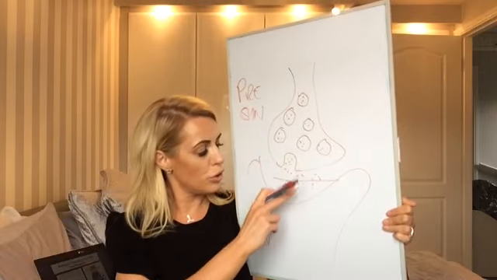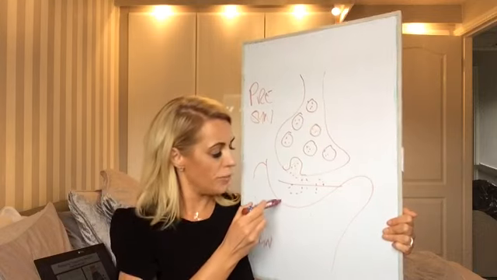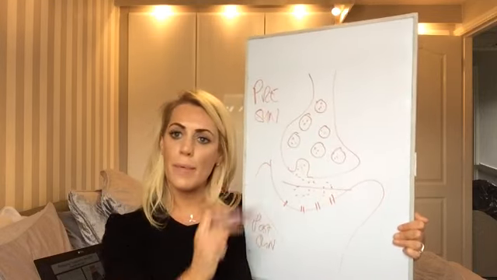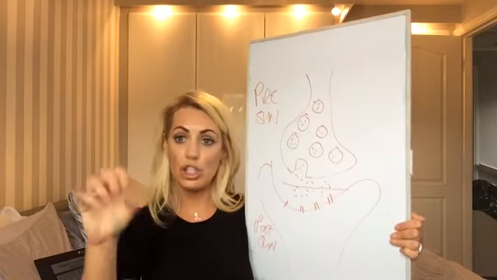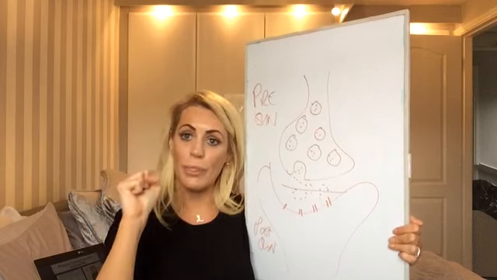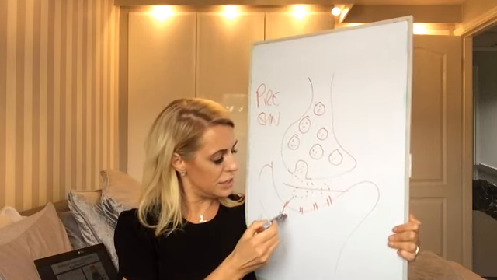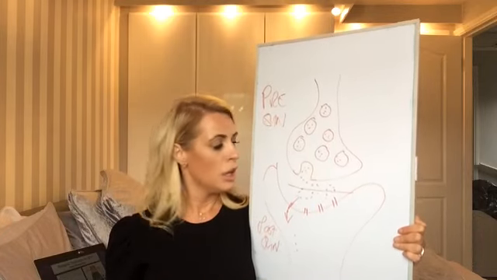Once the neurotransmitter is released into the synapse, it floats across to the postsynaptic neuron. And here we have little things on the membrane of the postsynaptic neuron, which are called receptor sites. Their job is essentially to pick up the neurotransmitter. Once they've picked up the neurotransmitter, it enters the postsynaptic neuron, and the whole thing will start again.